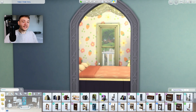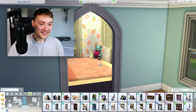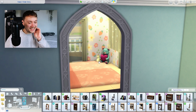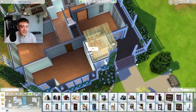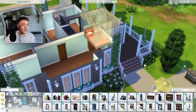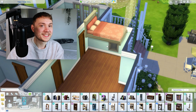I mean, look, guys, it's a nice idea on paper. I just think this is too much effort for what it's worth. I'm sorry. I don't like this one. It's a good idea. It's just difficult to do. And now we've got this ugly basement downstairs. Although maybe, okay, if we bring the wall in, does the bed still remain? It does still remain. So you can just bring the wall in, although now you've got this ugly bed clipping up here. You'll just have to ignore it.